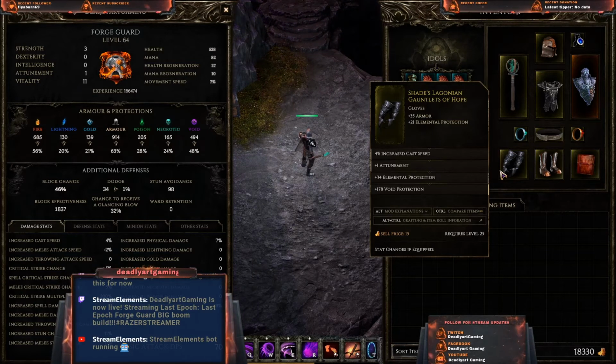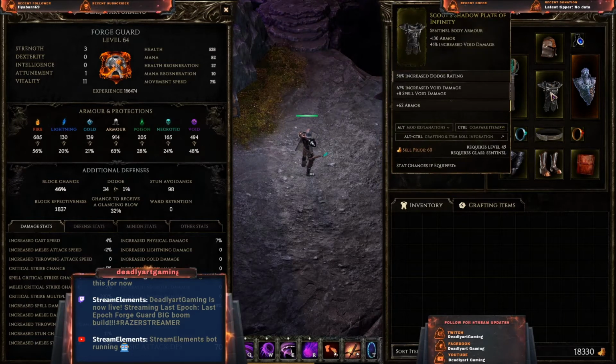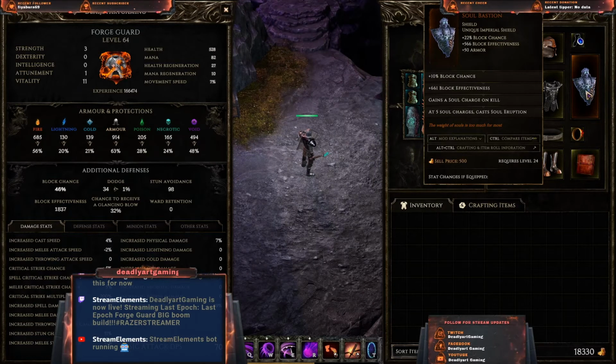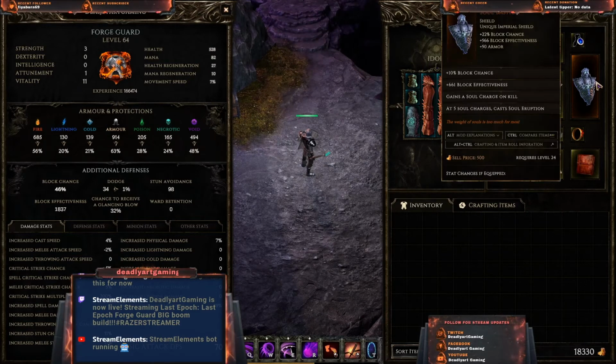But yeah, that's what I'm working on right now, is getting my resistances up. Hopefully soon I'll be able to get my helmet and that, and hopefully get the amulet, and that's definitely going to make it a lot smoother. And this is just a placeholder, because I haven't found a shield that has decent stats. I just got this one mainly because it had the high block chance and really high block efficiency. The rest of it I don't care about.